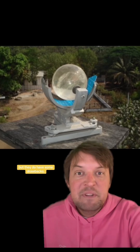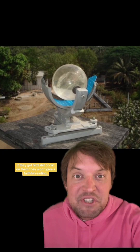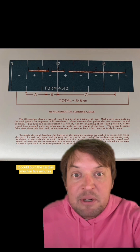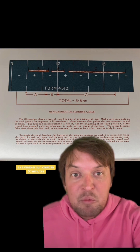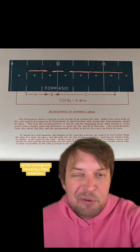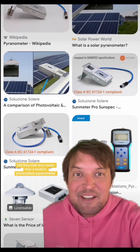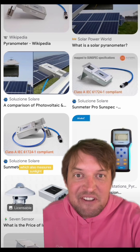I think they look super cool, but they do have some drawbacks. If they get bird shit or dirt on them, they won't give a faithful reading. If the sun is super bright, it could burn the card as much in five minutes as a weaker sun could in 30 minutes, so the readings are inherently a little subjective. Still, they look way cooler than a modern photovoltaic pyranometer, which also measures sunlight.